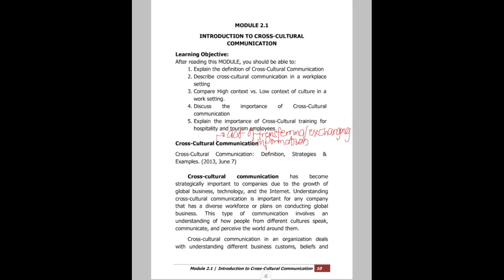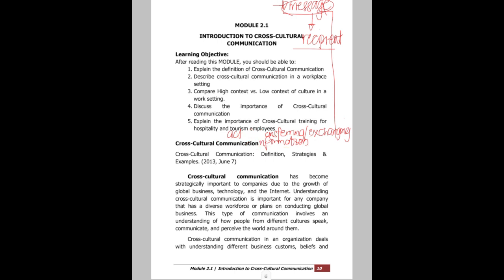So how would you transfer or exchange information from one place, one person, or group to another? When we say communication, it involves three aspects. Let's write it here. It involves the sender, the message, and of course, the recipient or the receiver. So when we combine everything, communication is the act of transferring or exchanging information from one place to another, to a person or group, that involves the sender, the message, and the recipient. So that is what we call communication.